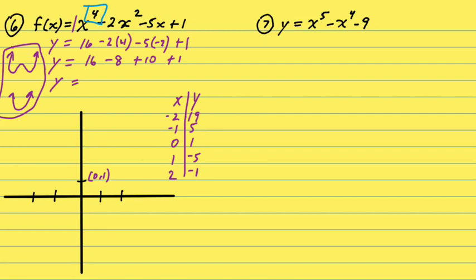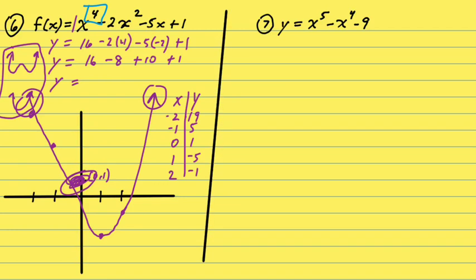So you have these points. So you have -2 comma 19, which is way up here. -1 comma 5, which is about here. 0, 1, 1, -5, and then 2, -1. So I know it's coming down, and I don't really know if it curves back or not. I could use a graphing calculator, or I could extend my table, but again, I'm mainly looking for end behavior and intercepts. I don't quite have it going through there.